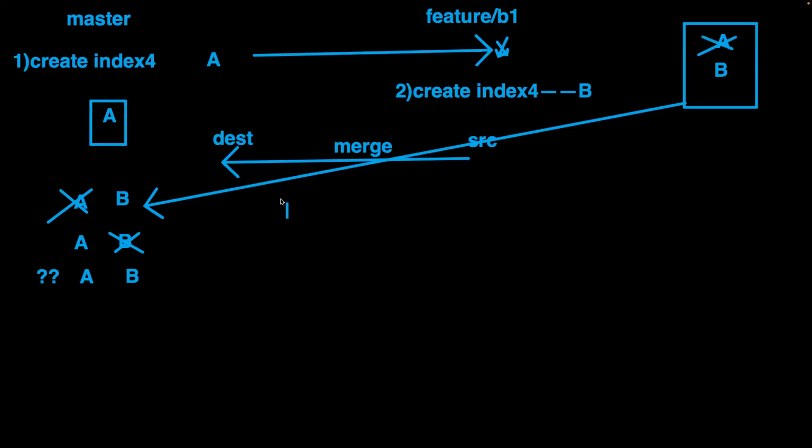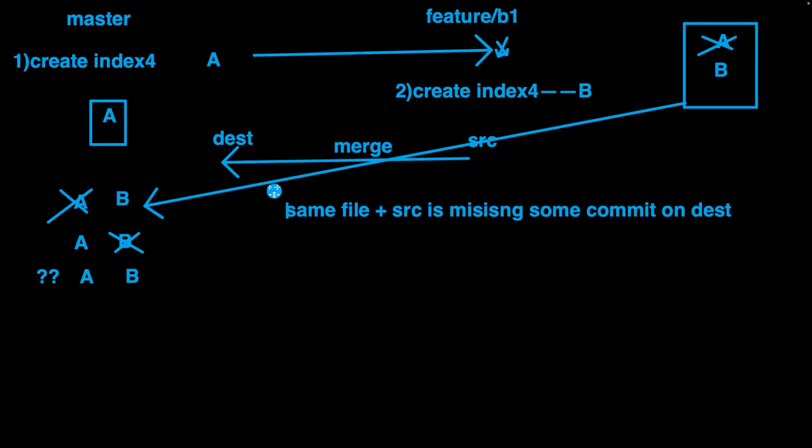So what is the reason for conflict? Same file, to some extent, and the source is missing some commits which are on the destination. That's the reason for conflict. It's not just simply because of the same file. It's the same file and the source is missing some commits which are there on the destination, which leads to conflict, because Git has a confusion.